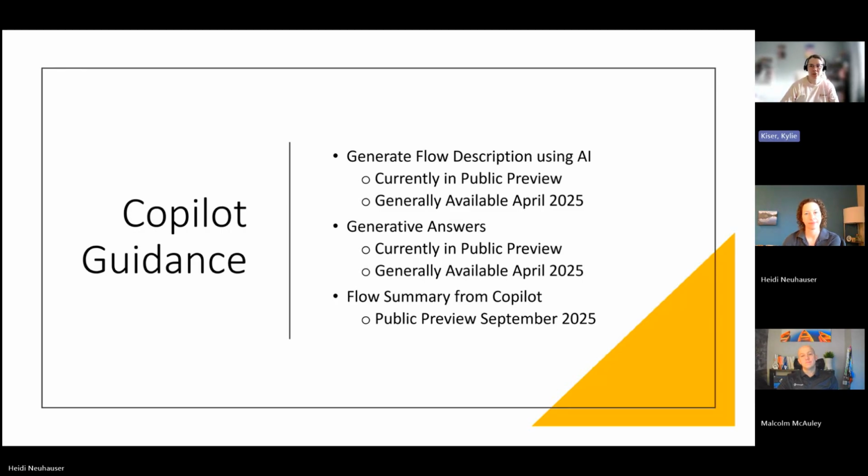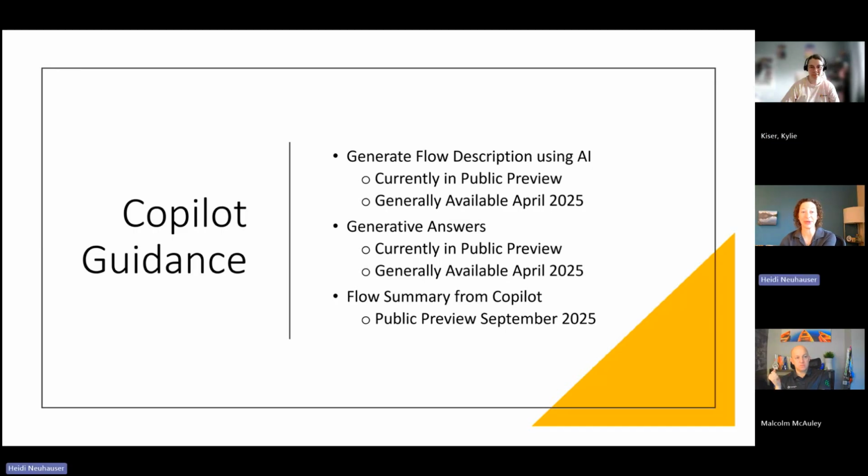So some kind of auto-generated summary and just creating this documentation for members who might not have access to the flow or who might not know how to read the flow definition. So no real details on what that's going to look like yet, but I think this could be really helpful for saving copies of our flows, saving details of what we've already worked on, and making sure our team is aware of things there. Lots more features in the Copilot section, but those are a few that I wanted to call out. What do you guys think?